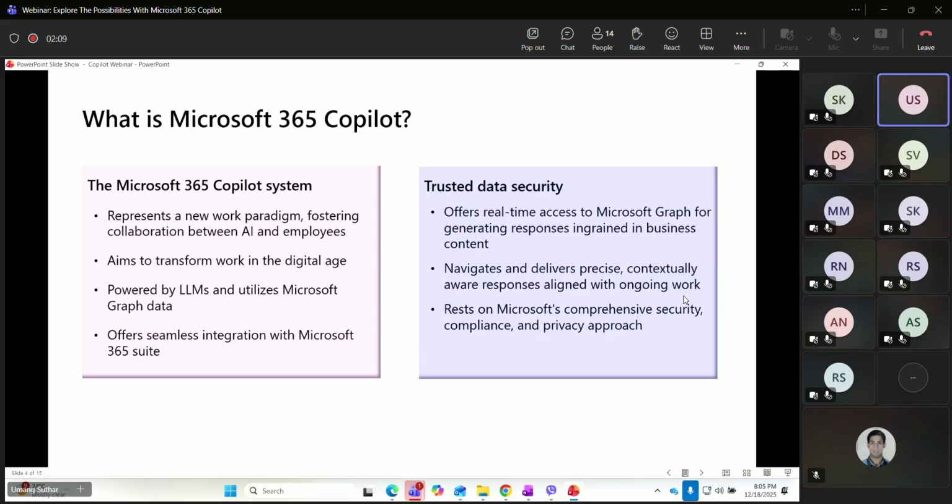Copilot is powered by LLMs. LLMs are large language models. So if you talk about Copilot, ChatGPT, Gemini, any of the artificial intelligence services, all these services use large language models.